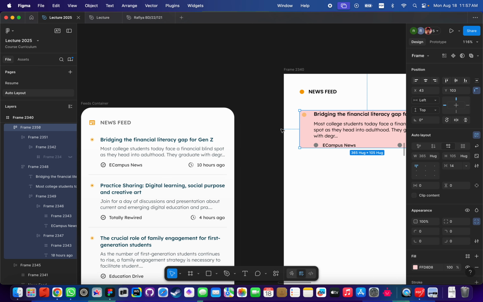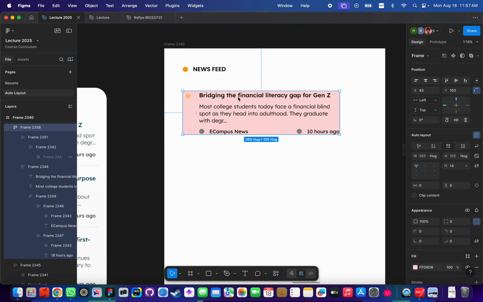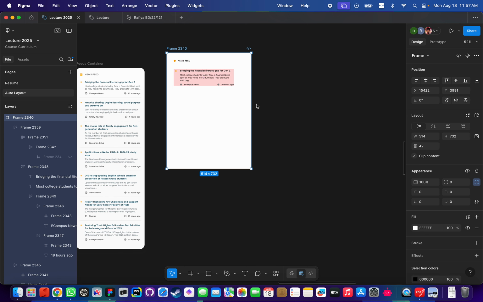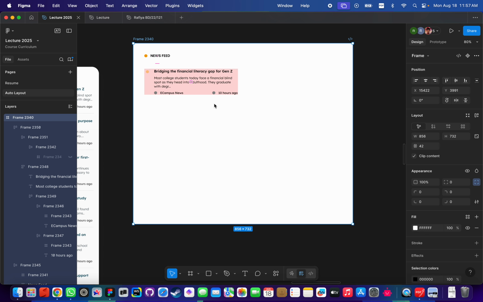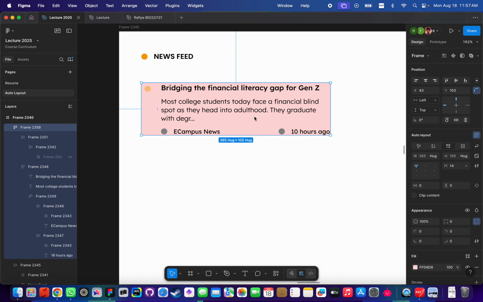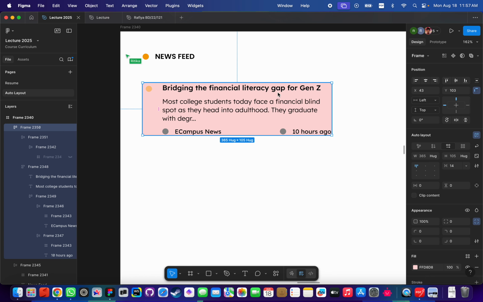So did we already make this frame? Okay. Next, what is the thing that we need to do? What do we need to do next? So if I expand this, should all of them also expand? That's not happening right now. How can we do that? Explain to me with details.